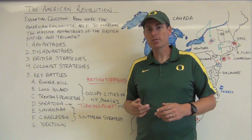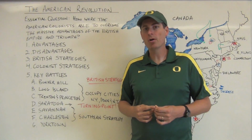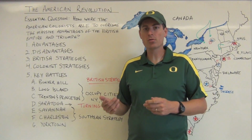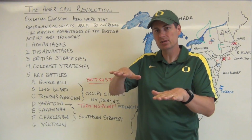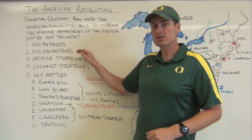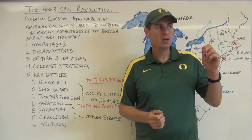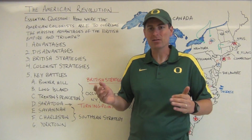They are able to overcome these disadvantages and still win, and win significant battles, and then, of course, with the French help, to win overall when the battlefield stops being so tilted and is a little more evened out. Okay, so those are kind of the advantages and disadvantages, and again, no one would look at this as a rational observer and say the tale of the tape, so to speak, is that the Americans look like they're the favorites. Everyone in the world would have been like, they're going to get killed.